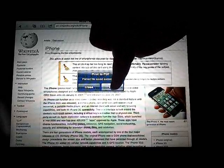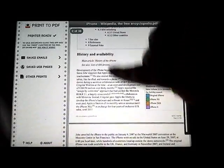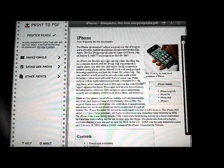You can either close it or you can tap on view, and that actually takes you right to the application where this is now a saved PDF file instead of being a web page. So if you ever are in an area where the connection isn't good, if you're outside of your coverage area, if you don't have a Wi-Fi connection, you can save important files and documents and web pages here and always have access to them, which is really amazing.